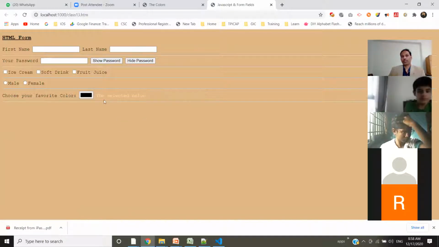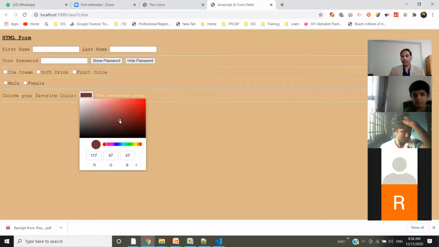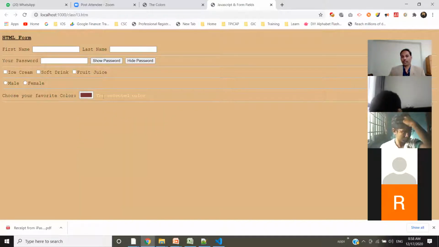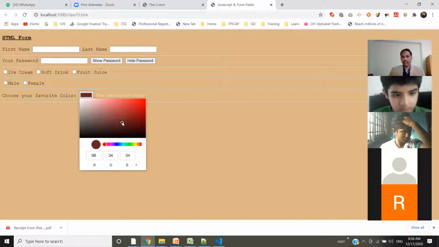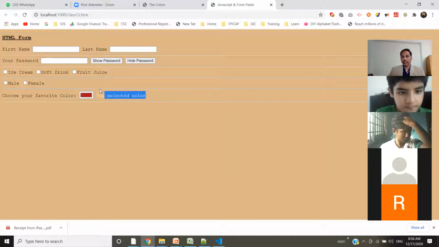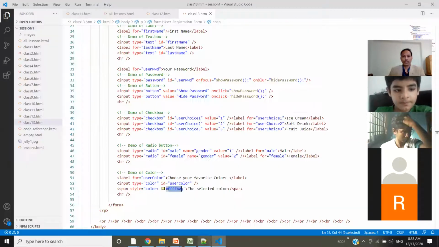So what you can do is write a program. Here you'll get a good use case. You use JavaScript, take this color, and apply any color that you are selecting to the selected text here. Try that one today. Maybe that will give you some idea of how to apply. This is a very simple use case.